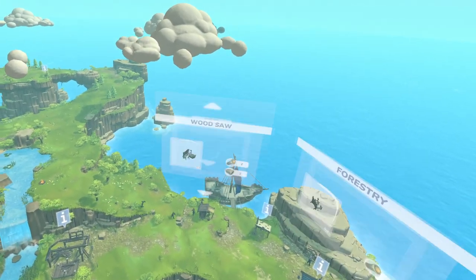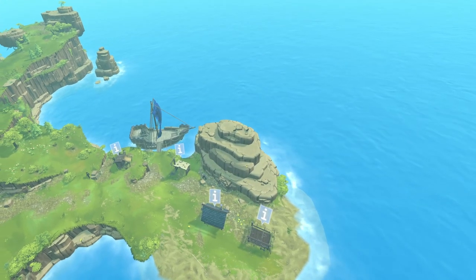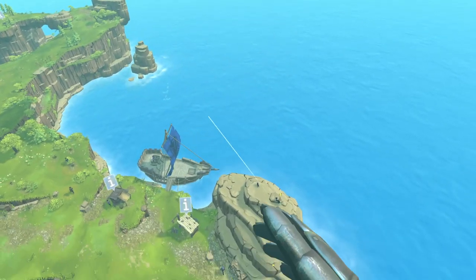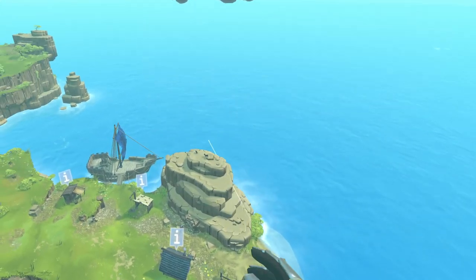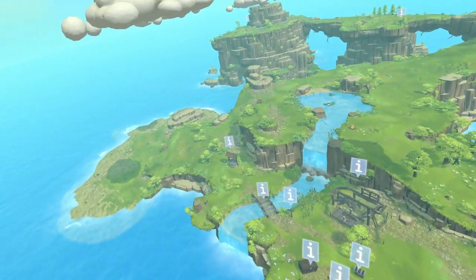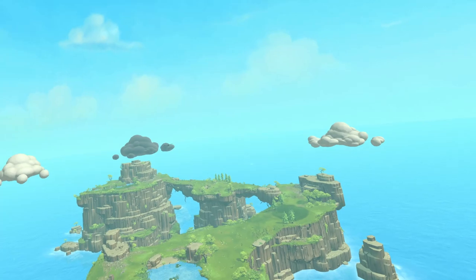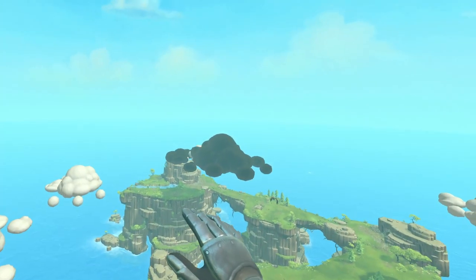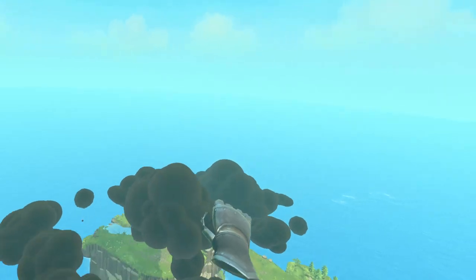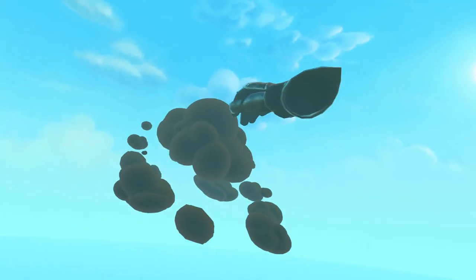Okay. So we've got a place to store wood at least. Where are you going with that stone? Oh, I started with a stone mason. Okay. That helps. Right. Slow start here. Thought I saw a ship. It's just a big grey cloud. What happens? Not much, apparently.